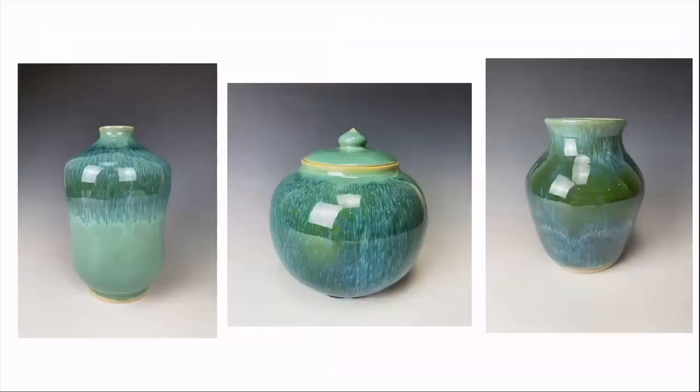And then, if you remember that first vase I showed you, this is the same glaze combo. And I kind of just pushed it to its limit. It is a really runny combo. So there were a few pieces that had some grinding involved, but I was happy that I figured this one out. And that's what I love about ceramics: testing, figuring stuff out, and then just going for it. So I was very pleased with these three pieces that came out.